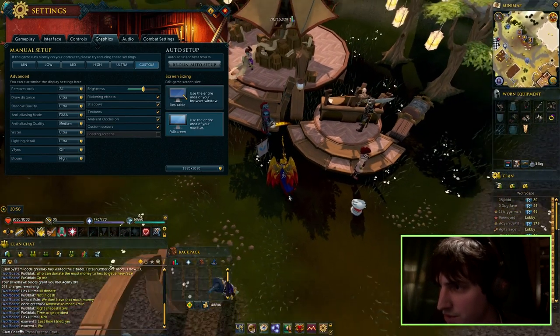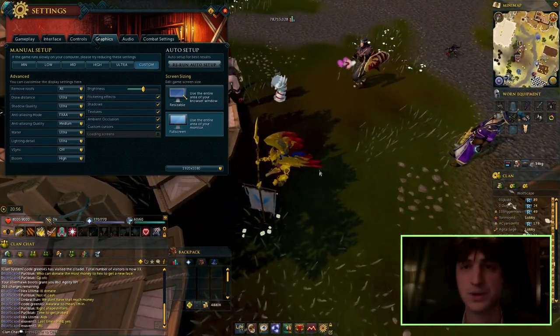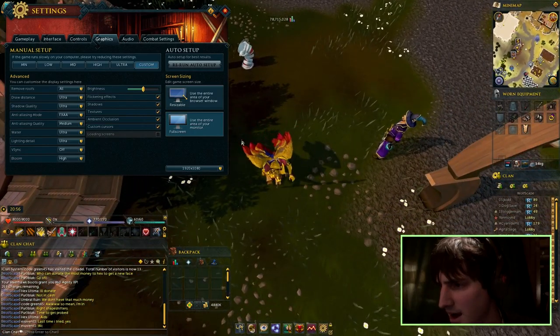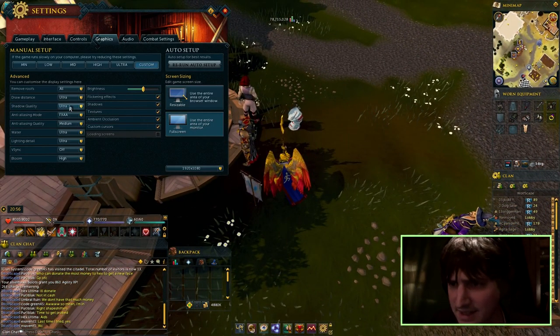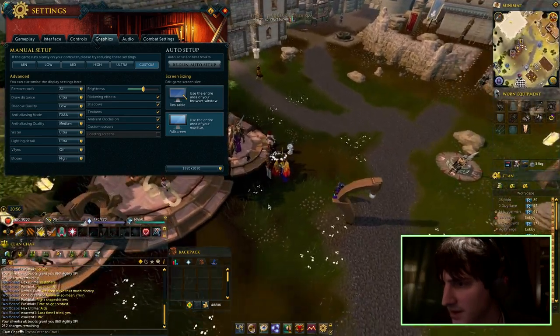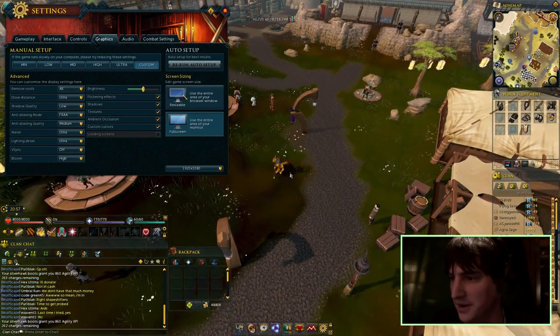Now if the trees would sway as well a little bit, that would make it even better. I guess we can go to Falador to check that out really quick. But yeah, the shadows are a big improvement as well. Let's see the difference between low and ultra. Low is almost nothing. I guess only the objects that are close to you, as you can see, it already fades away.